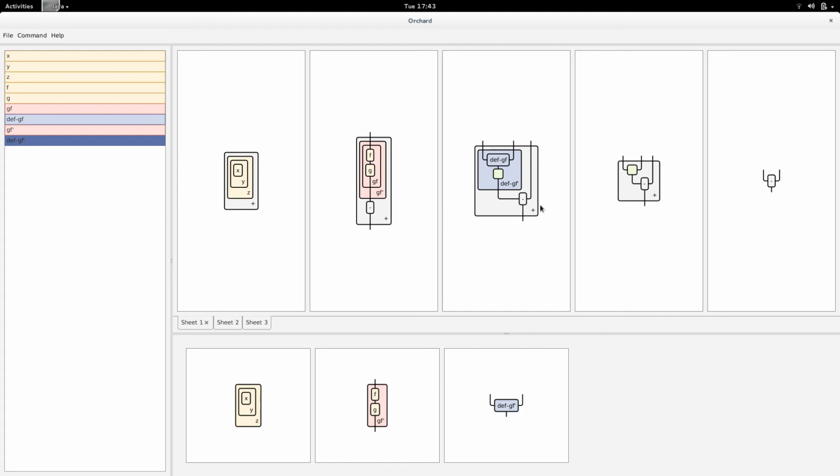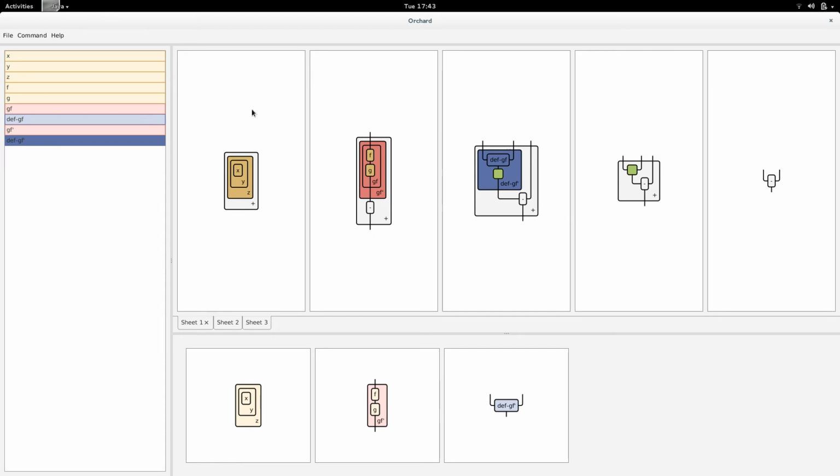And then Orchard is telling me, you notice this box and this box turned green. So Orchard is offering to fill those for me. It's saying, okay, you've arranged a diagram where I know there should be a filler for this cell. And maybe in a later video I'll explain what the filling condition is in more detail. But for now, Orchard will find them for you. Your mission in this proof assistant is to find the green cells. So let's click on the top dimensional green cell there, and let's fill it.